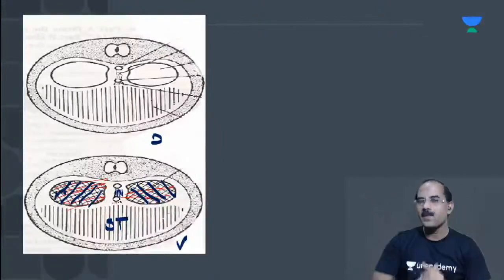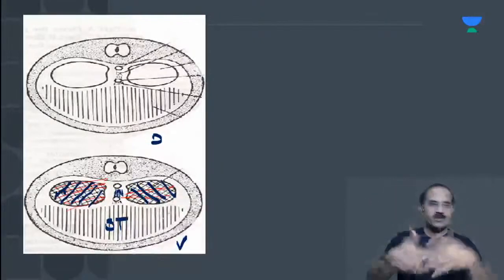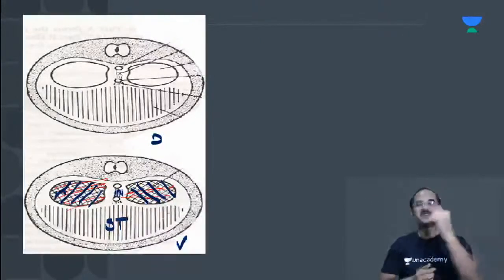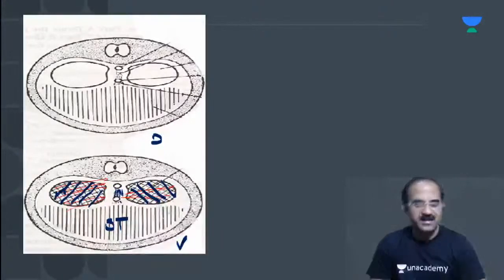Now tell me, there's a gap in the diaphragm. So who's going to herniate up? There's a gap, so someone has to herniate up, right? Otherwise, what's the use of the gap? Tell me, who's going to herniate up into the thorax? Answer. I'm just waiting.